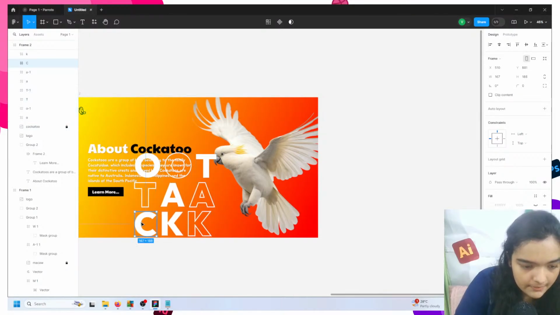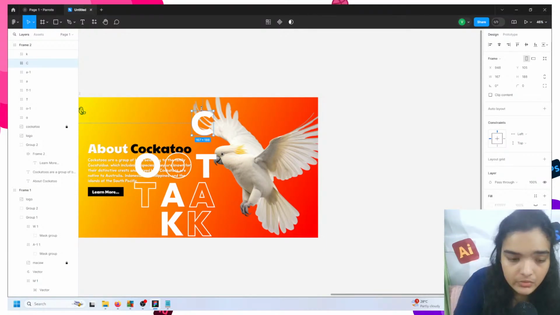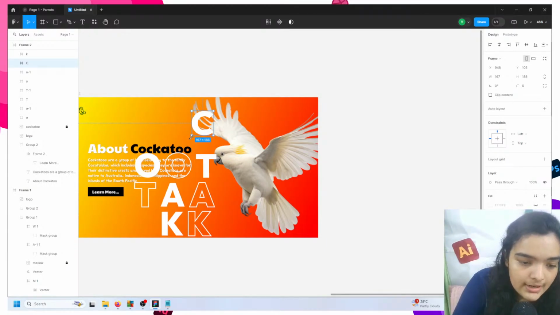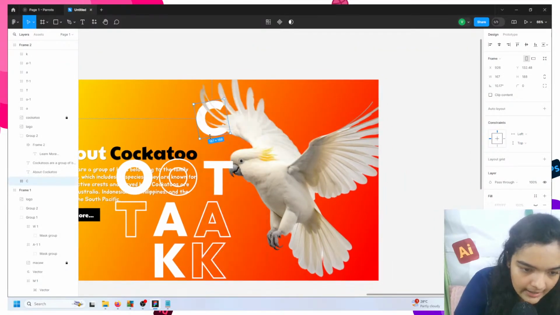So I'm going to take C, place it above. So you want to start really high here because you have a lot of alphabets to get through, and sort of rotate them from the side. So in this version, we're going for quite a few advanced effects. Place it behind the bird one more time. Rotate it a lot. Really, this time you just want to go all out with it.